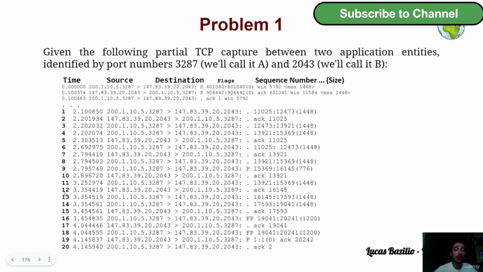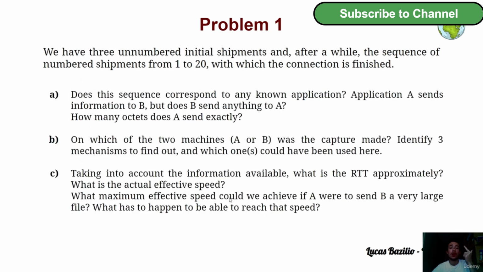We have just at the exchange 12, on the segment 12, an acknowledgement of this sequence number, 16,845. And this is precisely a new acknowledgement. It is an acknowledgement of new data because we haven't seen any acknowledgement before of this sequence number. So since this is an acknowledgement of new data, we know for sure that the value of the congestion window, since it is 1 at the moment, is less than the threshold, we are going to increase the value of the congestion window in 1 unit maximum segment size. So instead of 1 maximum segment size, we have 2, right?